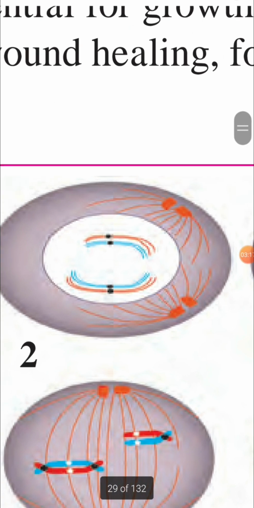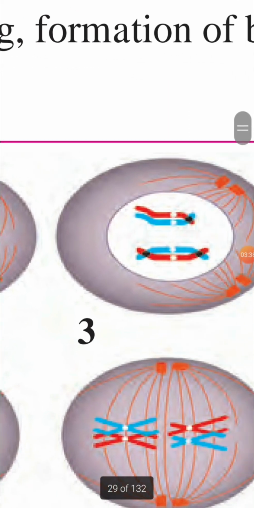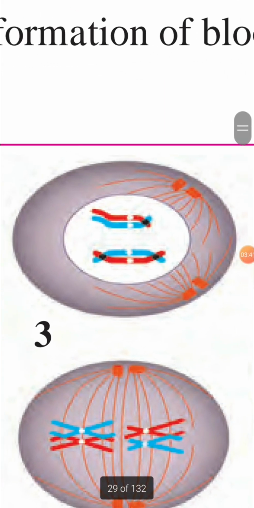You can also see that the chromatin fiber condenses and forms homologous chromosomes, and this pairing we call synapsis. This synapsis forms here. You also see it in figure number 3. Figure number 3 is very important for the meiosis 1 phase, because all the important meiosis 1 events happen in figure number 3. That figure number 3 is named pachytene.